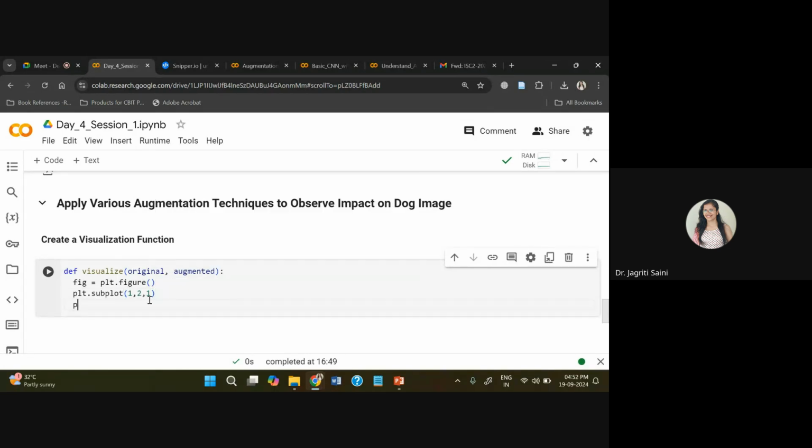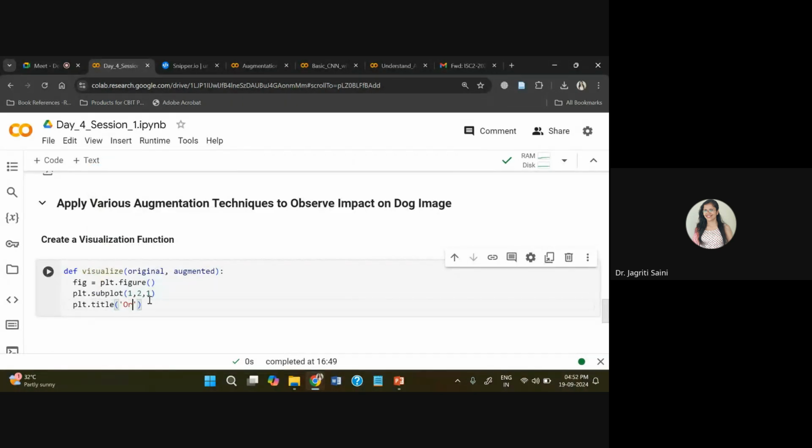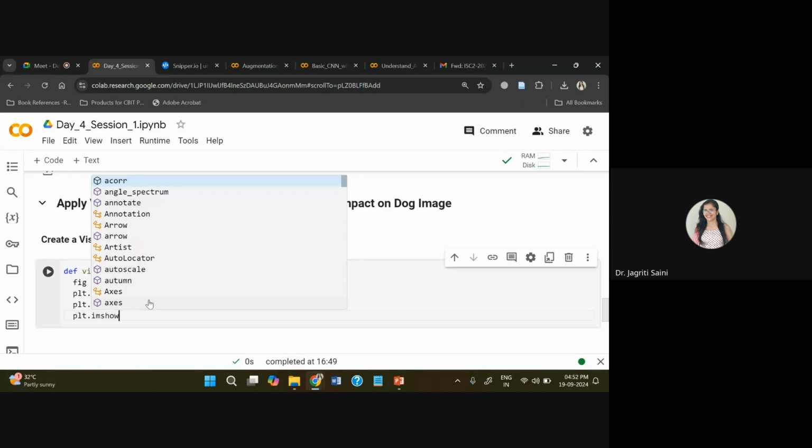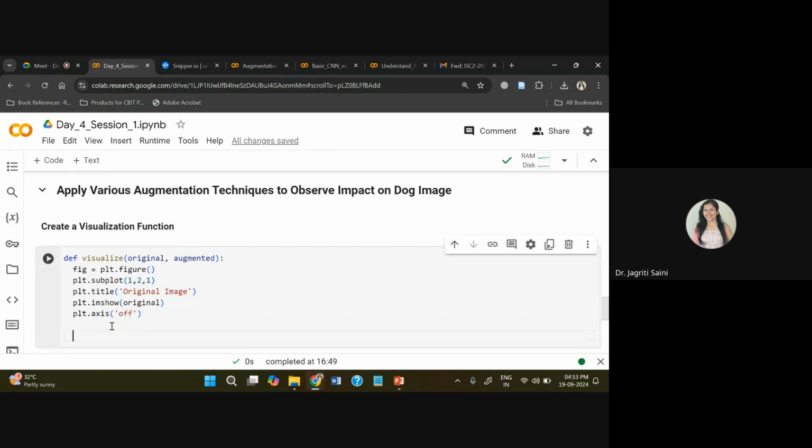Inside this, the first one is my original image, which I'll plot first. So the title will be original image. We'll use imshow, and that will be the original image, based on what we pass here. Then plot axis, I'll just keep off because I don't want any axis information to be displayed.